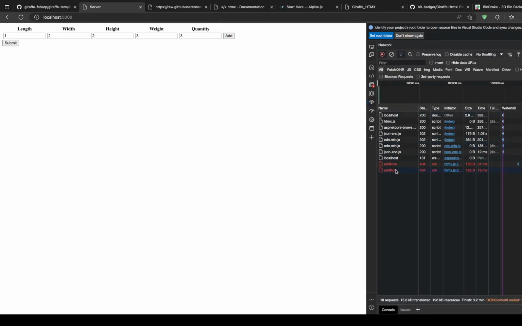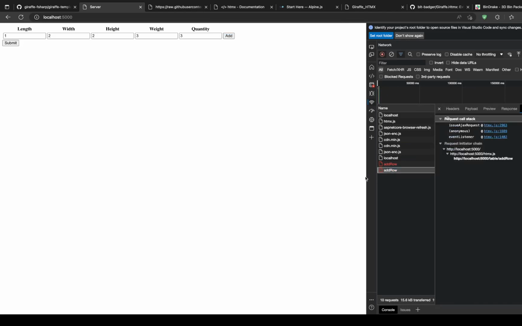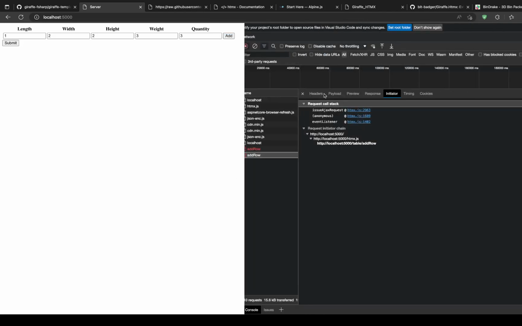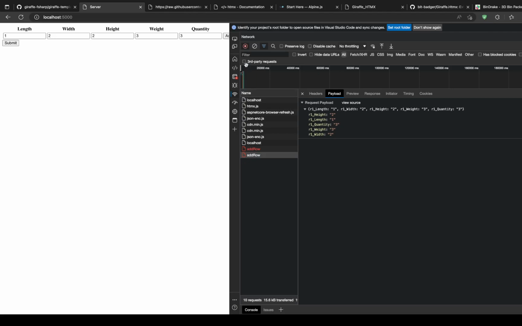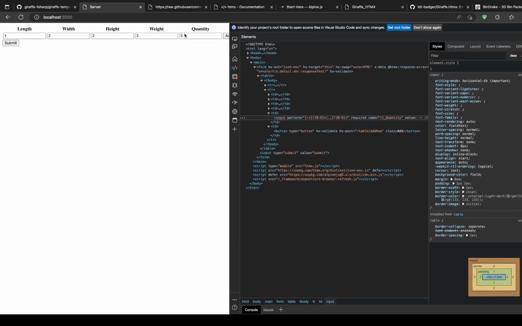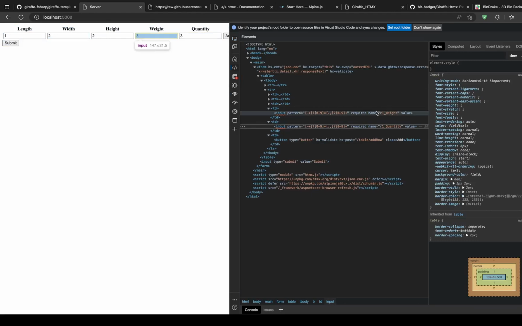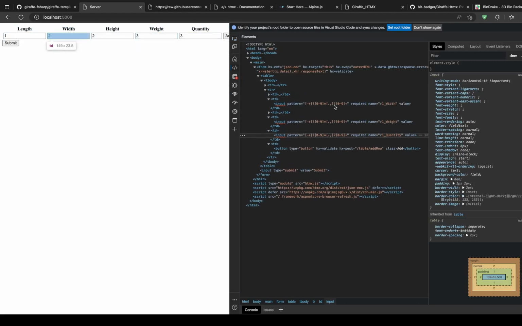Okay, let's just get this body, what we are sending to the client. So we have this R1 as prefix, and then we are sending each of these values like that. Why they are prefixed, you can look at that because I coded it this way. This R1 quantity, so this is the generated thing, okay?